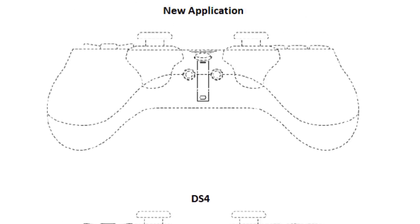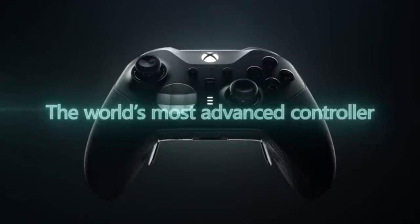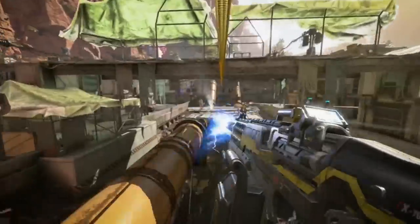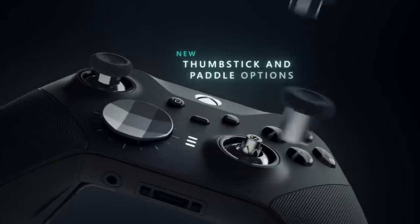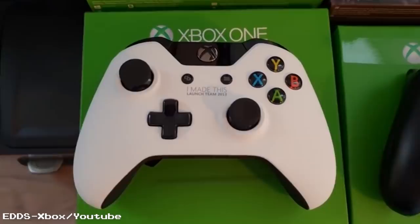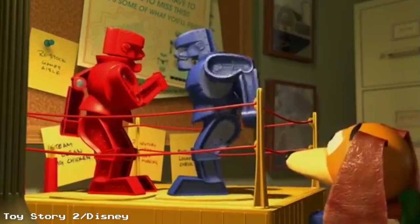The analog sticks run deeper. The triggers are larger. This could be Sony's ultimate key to winning the console wars. But don't count Xbox out just yet. For the best look at the Xbox 2 controller, check out the current Xbox Elite controller, retailing for a whopping $180. The controller has so many great features that not too many changes will be implemented for the new design. Microsoft will stick to what works best. Microsoft already confirmed that all Xbox One controllers will work with the new console, giving gamers an arsenal of options to choose from.